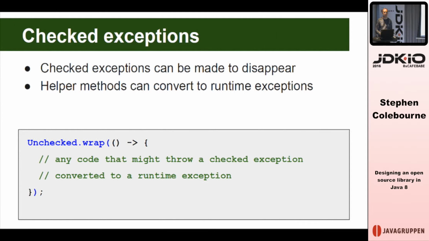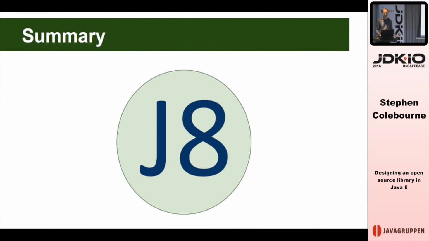So we pretty much don't have try catch in Strata to catch exceptions. We always use unchecked to do that conversion. It means we get consistent conversions. They've actually added a type called UncheckedIOException in Java 8. So our unchecked wrapper basically says, if I catch an IO exception, then throw an unchecked IO exception. Otherwise, throw a runtime exception. It's a consistent way of looking at it.